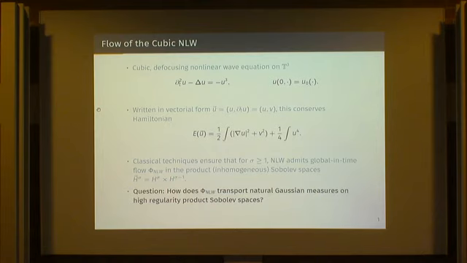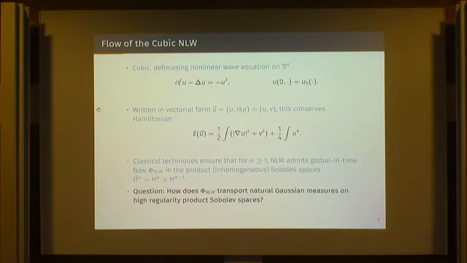So it has a very natural product structure. So you want to pose this in these product Sobolev spaces, which I call H^σ-bar. H^σ-bar just means H^σ in the u coordinate, and then H^(σ-1) in the v coordinate. And we're going to work within homogeneous spaces. And it's classical that if you have σ greater than 1, then you use this energy to give you global well-posedness in these spaces. And so you have a global in time flow, because it's reversible. So you have a well-defined deterministic flow on these spaces for all t.